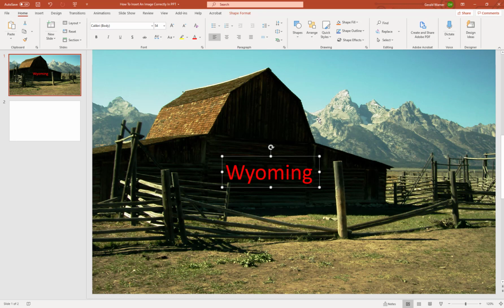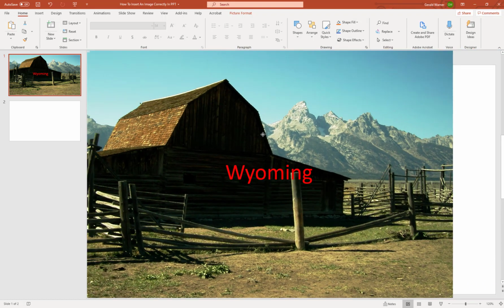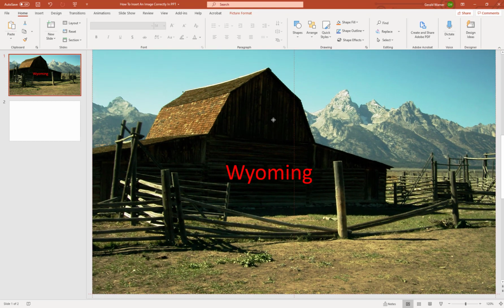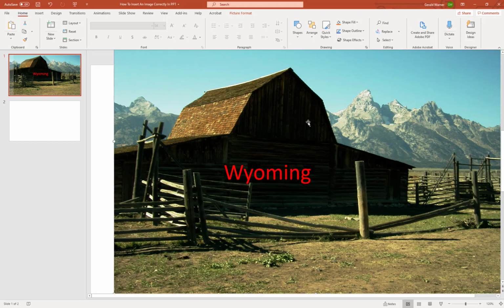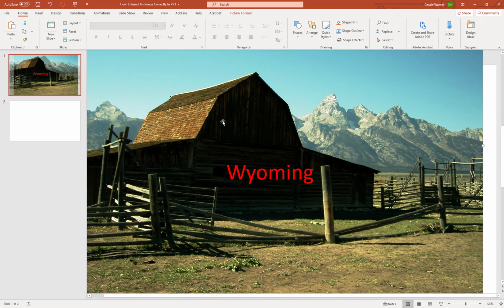So now at this point, what most people would do is they would select off the text, such as this, and go on with their work. Well, what happens a lot of times is because you're adding other things, maybe you're adding a graphic or a shape or whatever also to this slide, that you don't recognize the fact that this background image is still selected. And so what happens is people, when they're putting in a lot of photos, they end up slightly moving the photos off the slide. And so they try to go back to where they were before.